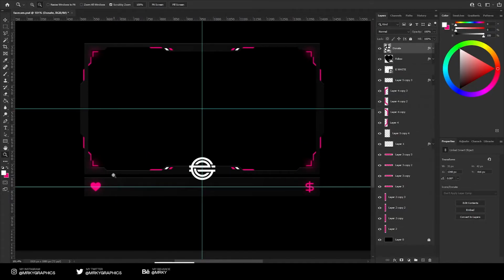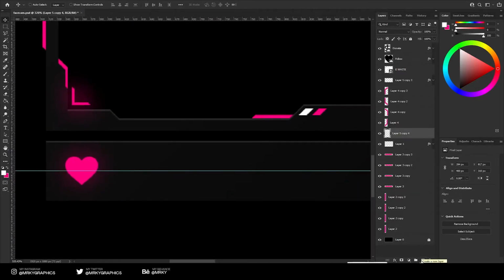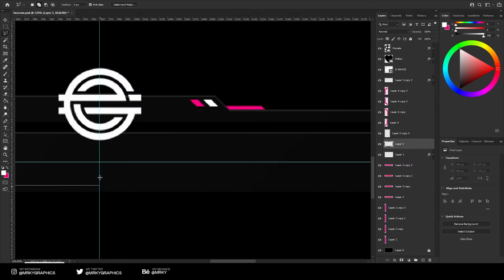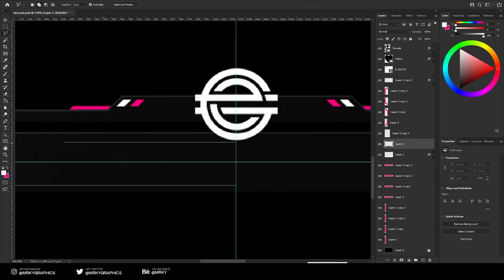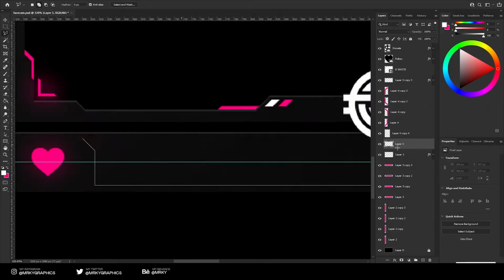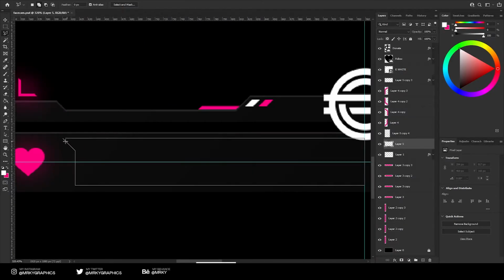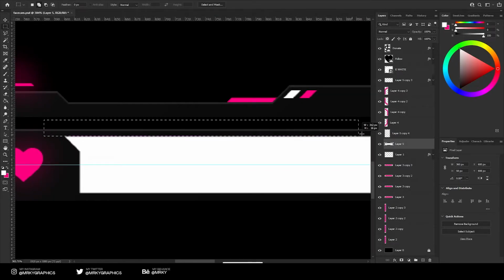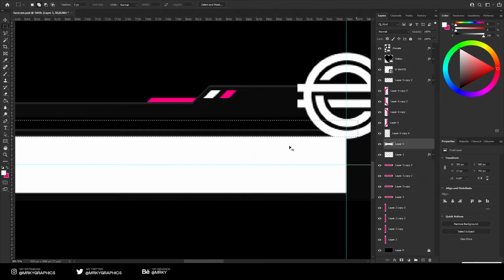We just need to create the bar on the bottom, and I think that's it. So let's do that. Create a new layer on top of the Facecam layer and create a shape you would like. I will do a shape like this and drag it to the middle. It will automatically snap to the guides, and drag it back to the start. Just adjust it a little bit more and fill it with any color. It doesn't matter for now because we will delete that layer later.